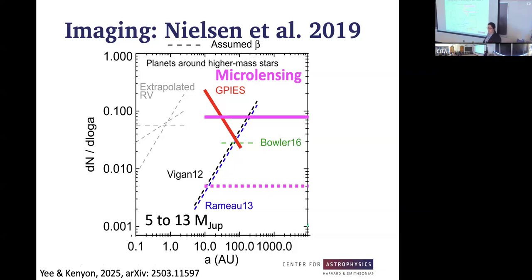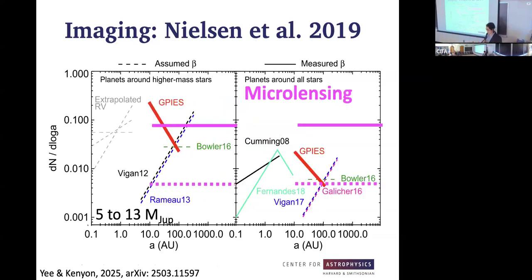But then you realize, well, actually, when you're talking about direct imaging planets, all the planets are detected around really high mass stars. But most stars are low mass. And in microlensing, we're measuring everything, so we're measuring planets per star, all stars. So if you correct for this and you say there are no planets around the low mass stars, from the GPIES, you get this correction factor. And then it becomes sort of marginally consistent with the microlensing measurement. But it's still real tight.